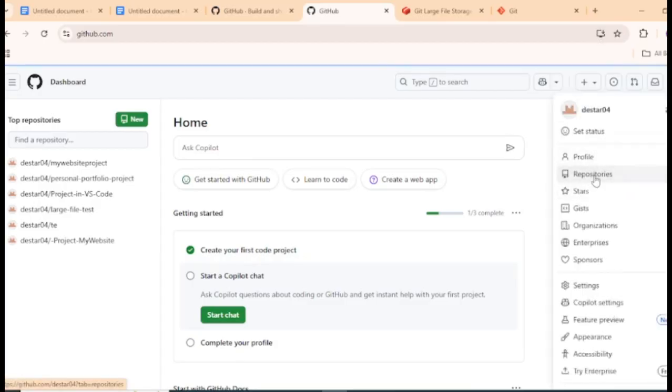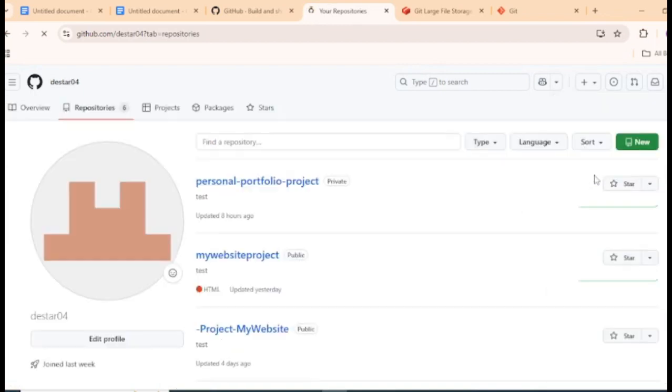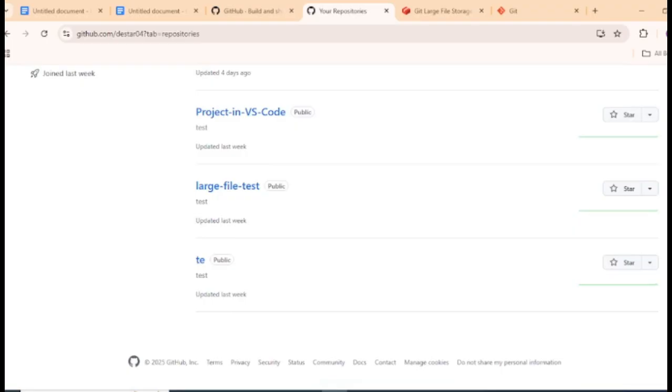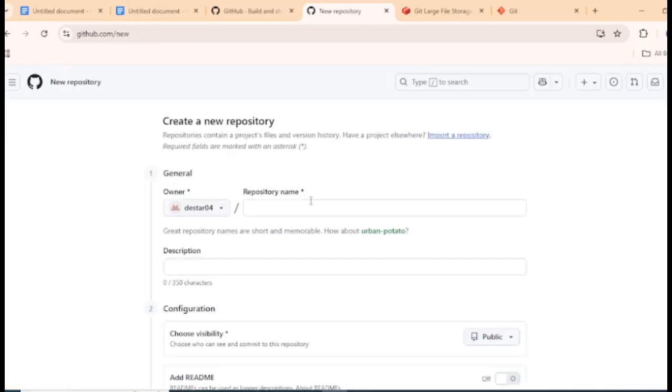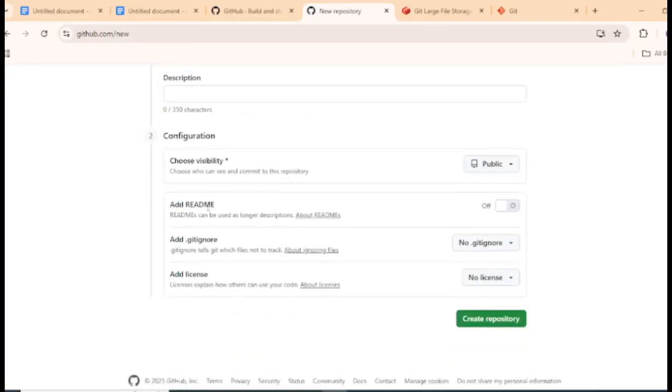All right, now when you come over to repositories, if you already have repositories and you want to put them inside any of your repositories, okay, you just come here and put them inside. If you don't have a repository or you want to put it in a different one, you just come here and create a new one and then do the setup. It's actually a very easy process to set up, right? So you click on new and then you put in the repository name, add a description, and then you just leave this one turned off, the add readme, leave it turned off, it's not necessary. All right, so make it public, I guess. Then you just come here and then create repository, right?